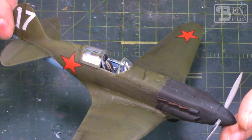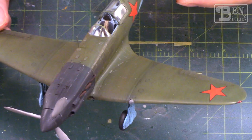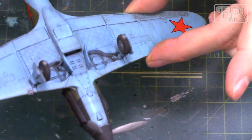I'm not really sure it shows up too much on camera, but the outer panels are supposed to be a little darker than the metal inner panels. It's a bit more noticeable in person, but I think you can kind of see it in different lights. So this kit was wonderful for adding an extra detail. I added a ton of detail there in the cockpit, as well as the wheel bays, and that really didn't take that much time, and it adds a whole lot of interest there, so I'm really happy with that.